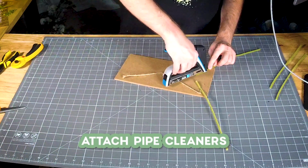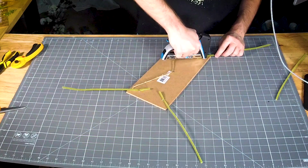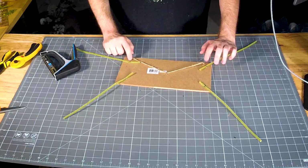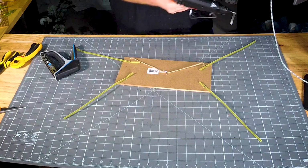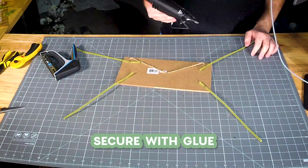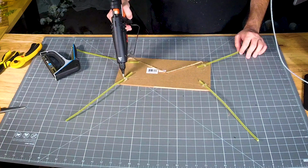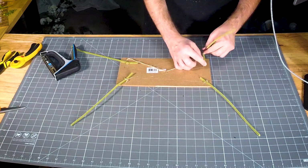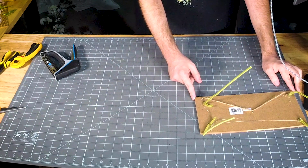Gonna get my 4 corners stapled. Now, y'all, these staples will pop out of a particle board pretty easy. I recommend taking a little bit of glue and putting it right over that staple to help hold it in place. All right, tighten each one up, let those dry.